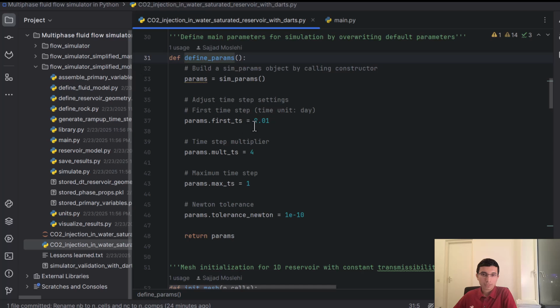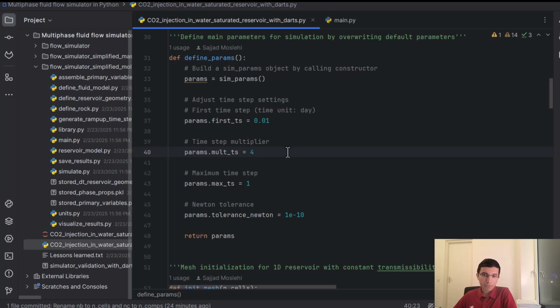Using this function, we specify the first time step size and the time step size multiplier. The first time step size is 0.01 days. The second time step size is 0.04 days because the multiplier is 4, and so on.